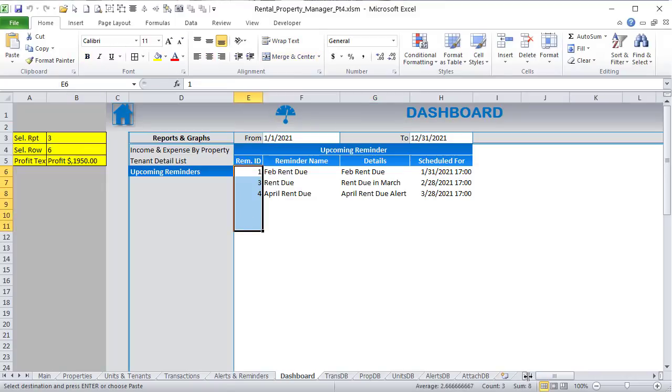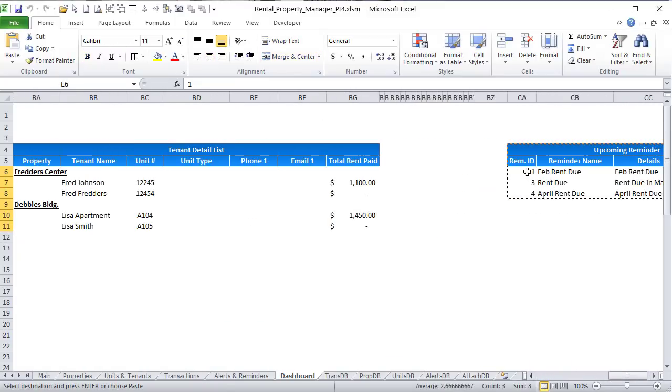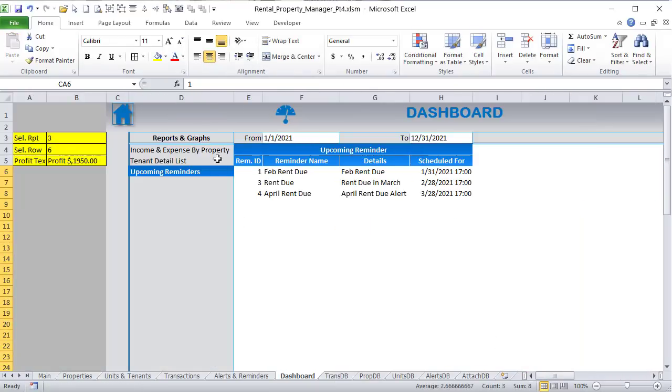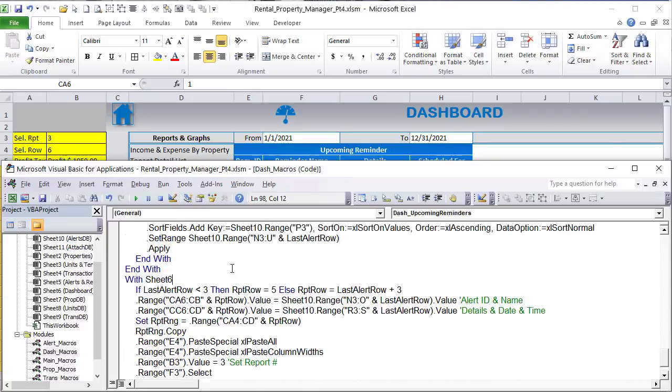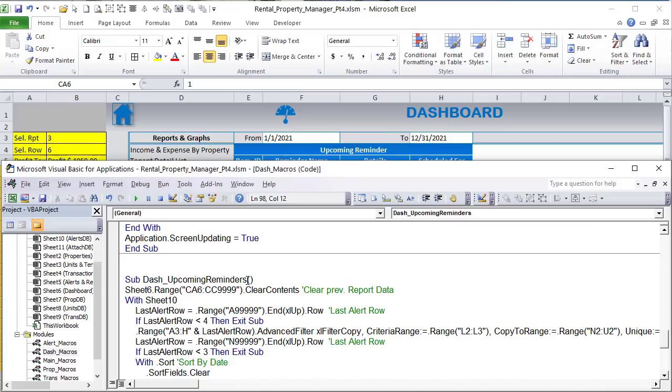I do like to center these, but everything else is fine. And I like to add conditional formatting. I'm going to do that before I let you go. I'm going to add some conditional formatting here to make it look a little bit better. Okay, so now all we need to do is add this macro. Let's copy and paste just as we did. This repetition is going to help you learn a lot faster. And so there's two things we need to do before I let you go. When we change a date, I want to make sure that we're also refreshing the report. So make sure you catch that before we go.